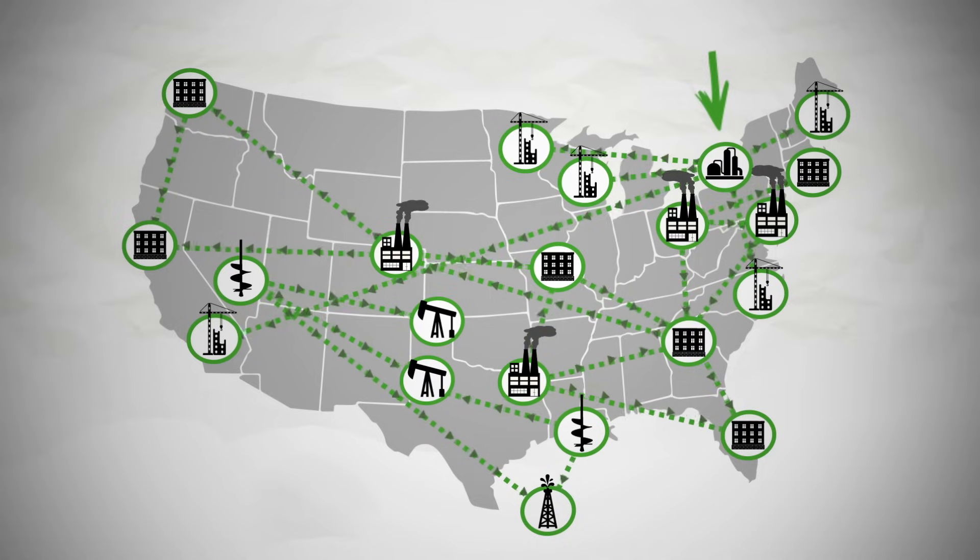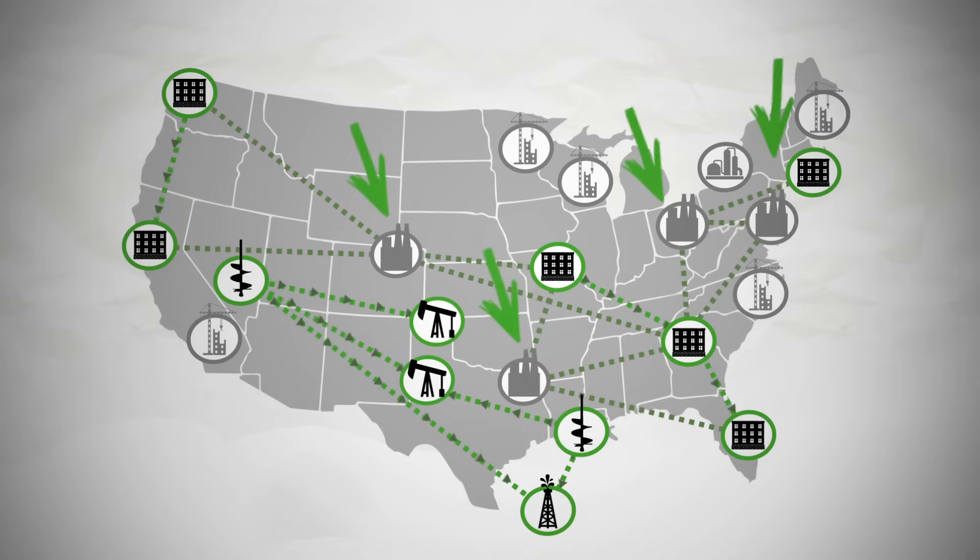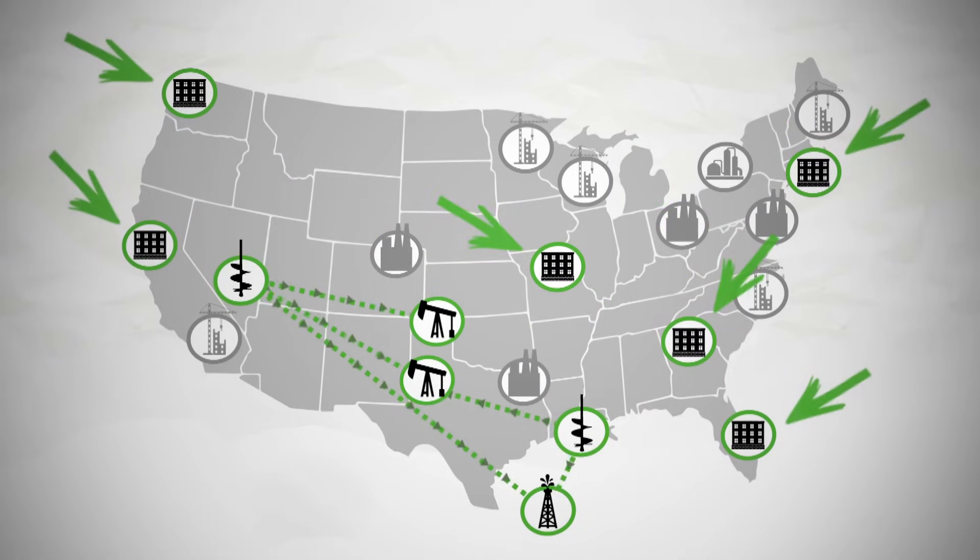Shortages of steel meant that construction workers had to be sent home and new building construction delayed. Factories and offices had to close when shortages meant they couldn't operate. And when they closed, the firms relying on them had to close too.